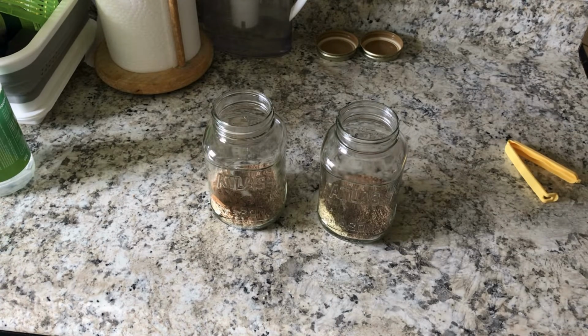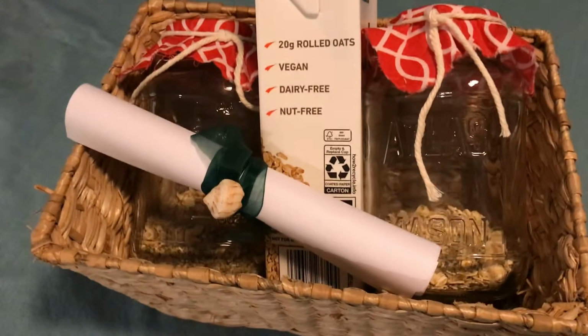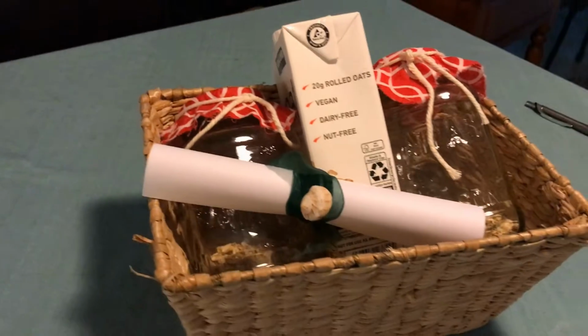That's pretty much it. Then when you're ready to eat them, all you do is add a 1/2 cup of your favorite milk, and it could be regular milk, or in my case, we're doing oat milk. And that's the other thing I went ahead and put in the basket, some oat milk, because I could buy that and it could be warm and then go in the fridge. So it just seemed to be an easier thing to do.